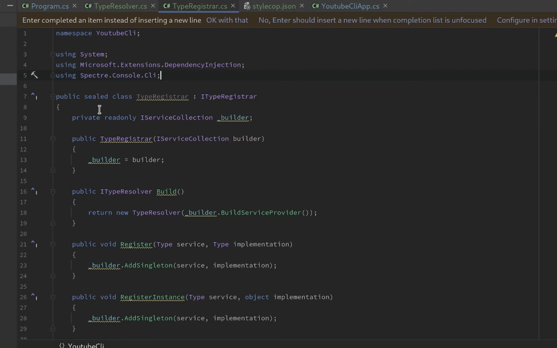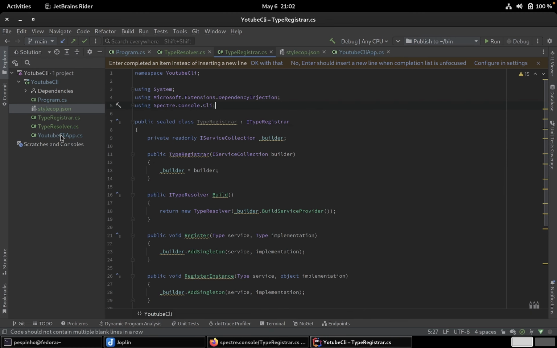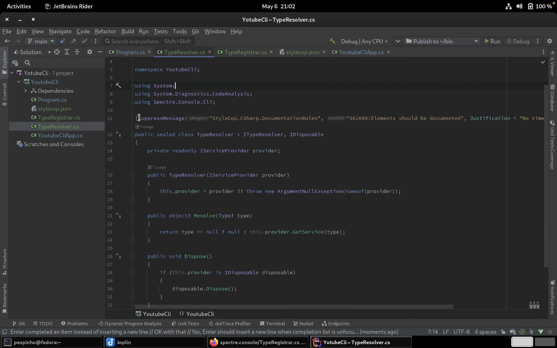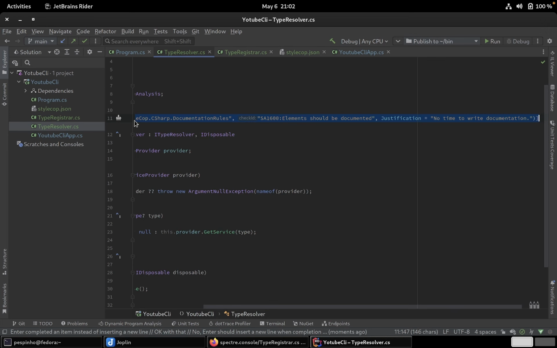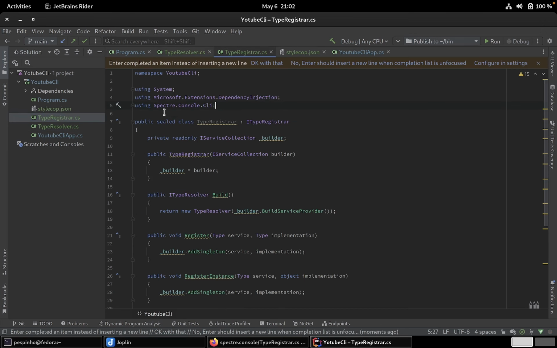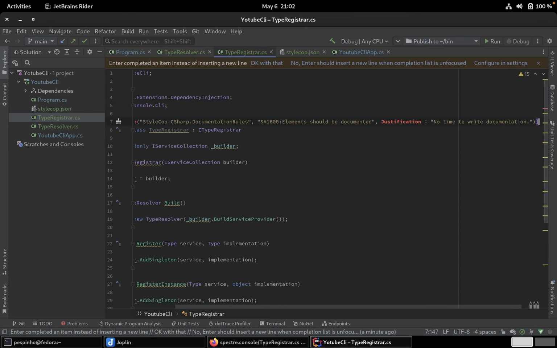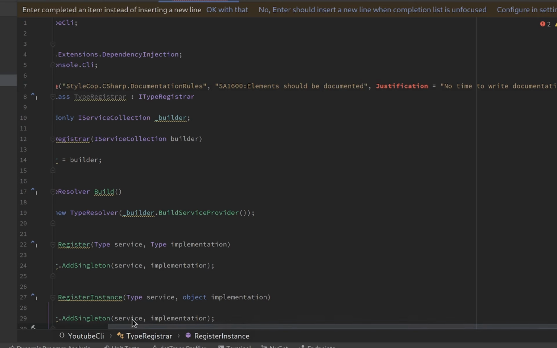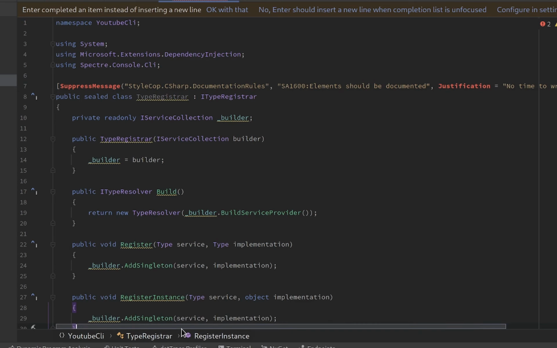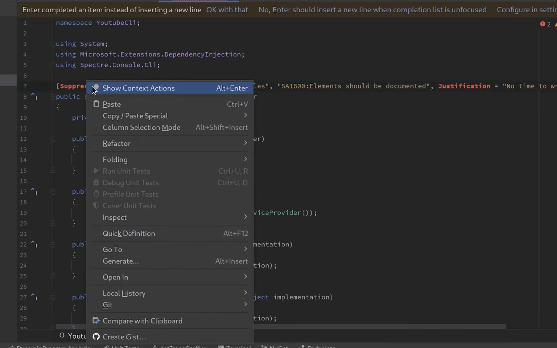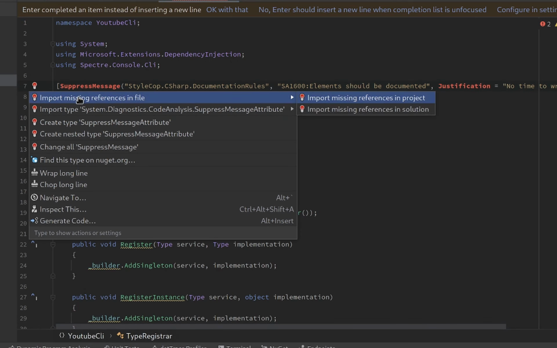And now it's looking better. Then I want to have the suppress message. The suppress message here as well. But something is not right. Okay, one thing's missing, the using statement.